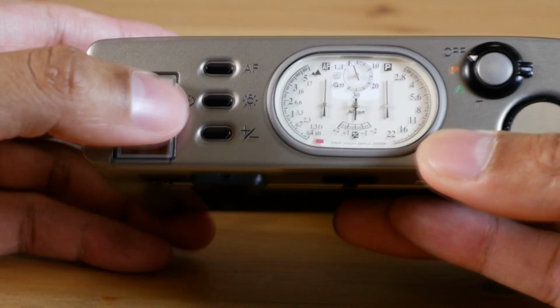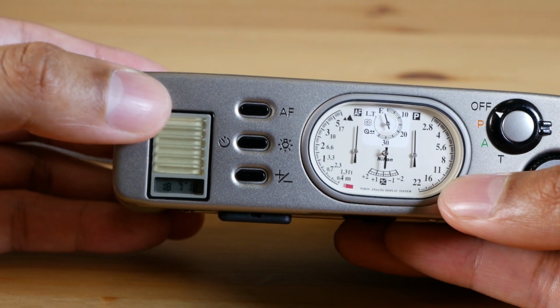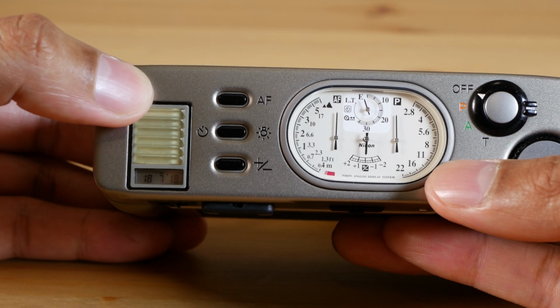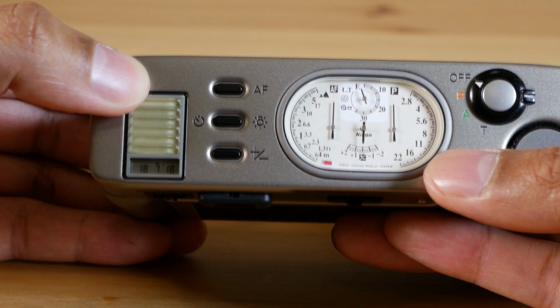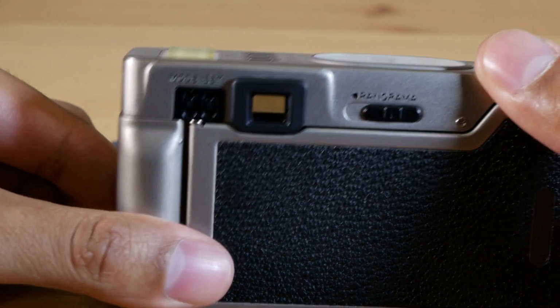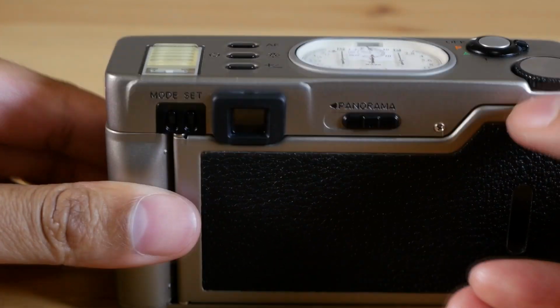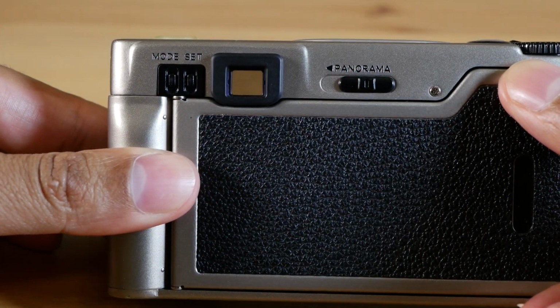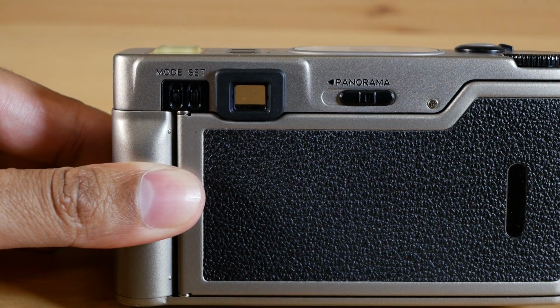Oh my God. It's got the self-timer button. Honestly, if you can figure out how to use the self-timer on this thing, you're a better man than me, because I couldn't figure it out. There is something on it. There's a PDF online to tell you how to work this thing, but you've got these two piddly little buttons over here and this dial, and somehow you operate all of the features using that. I don't know. It's a little bit annoying.